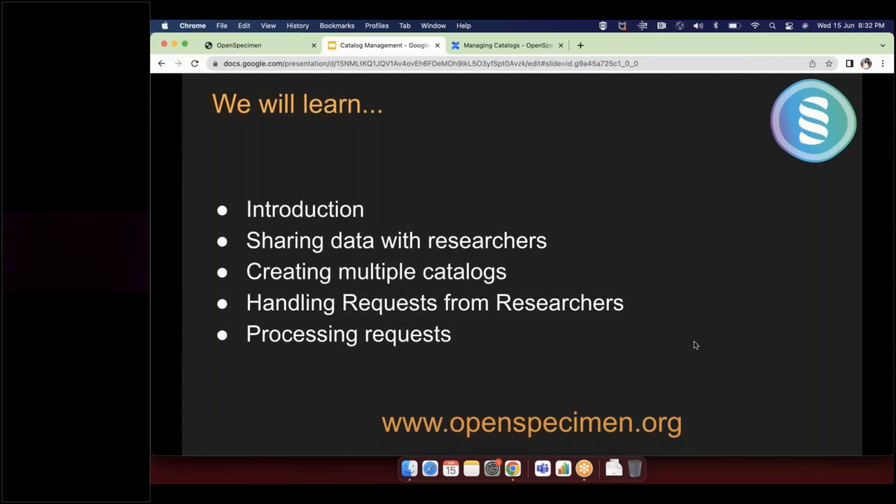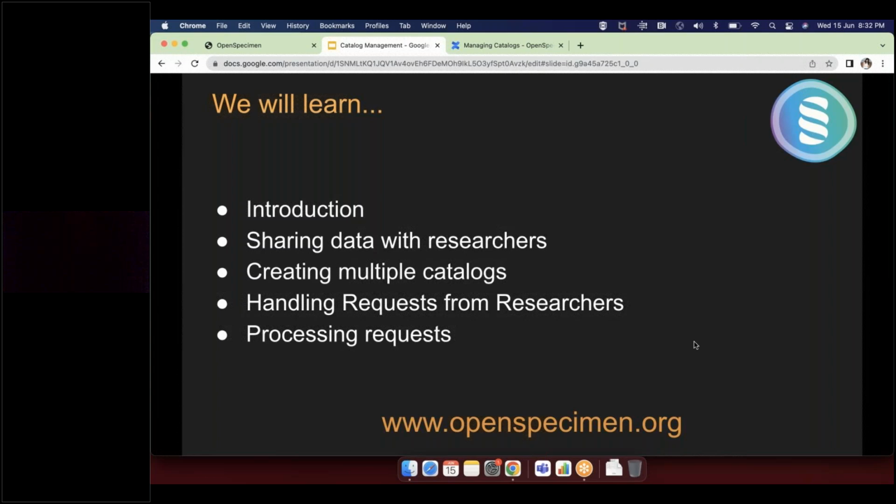We'll start off with some introduction about the feature, and we'll see different features of the catalog, how you can create multiple catalogs, who can create it, what are the configurations involved in creating catalogs, and finally, once you have configured the catalogs and published it to your researchers, how they can utilize it to handle requests.